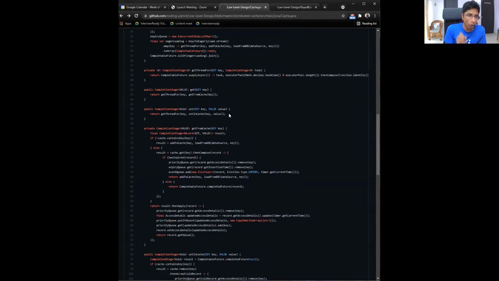The problem of using futures everywhere is that, firstly, the wrapping and unwrapping of future objects is pretty painful. That kind of extensibility is not needed. If the idea of the cache is to be in memory, instead of having some database backing it up and keeping it consistent, you don't need future objects. You don't need asynchronous calls.